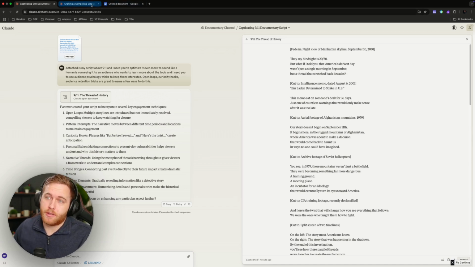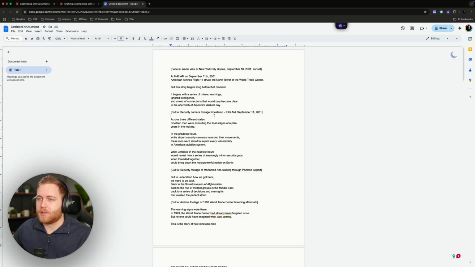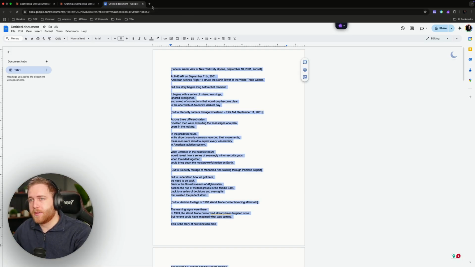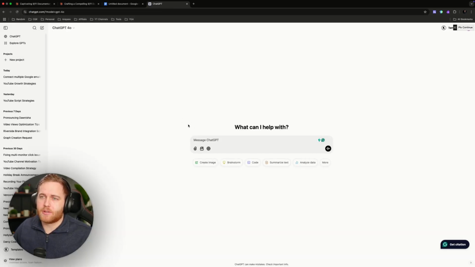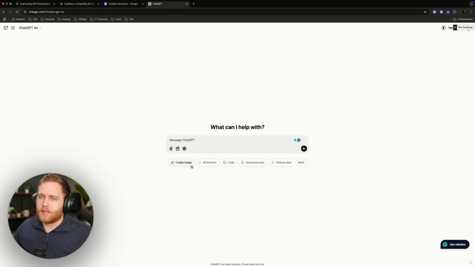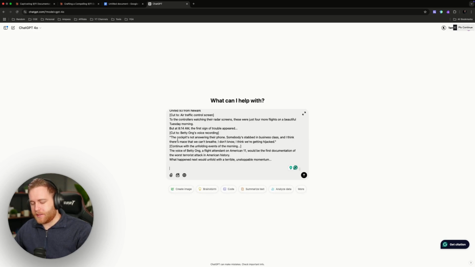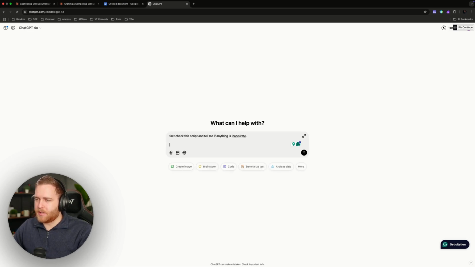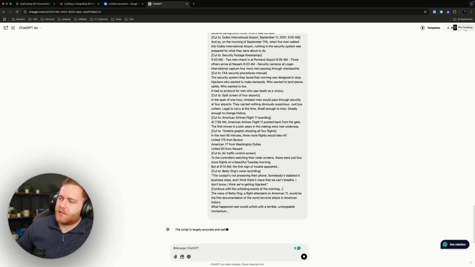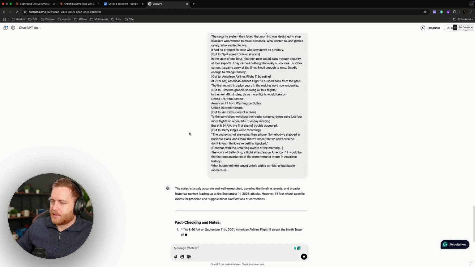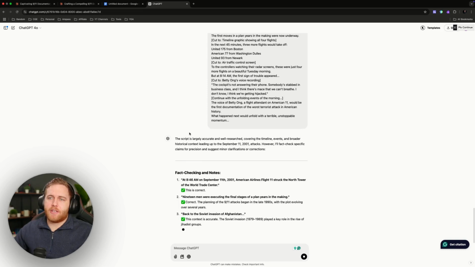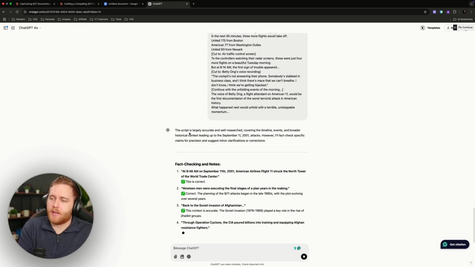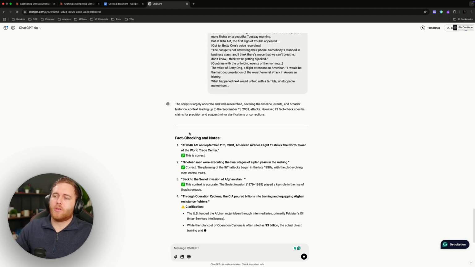What you could probably do is download this document or just copy it all. You can go to ChatGPT, because ChatGPT is really fantastic when it comes to understanding data and providing feedback on data. So I'm going to paste it in here. What I'm going to do is fact check this and tell me if anything isn't accurate. So I'm going to paste it in there. ChatGPT is going to analyze it, and it's going to tell me if there's anything that needs to be changed. And what's nice is I'm using ChatGPT to essentially fact check another AI. This is before I do a manual review.